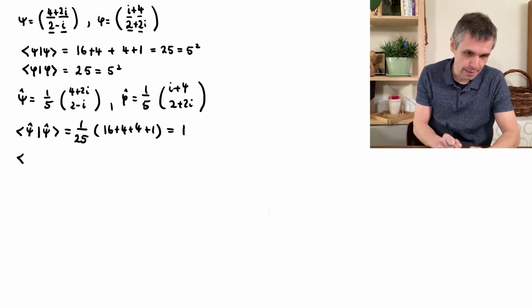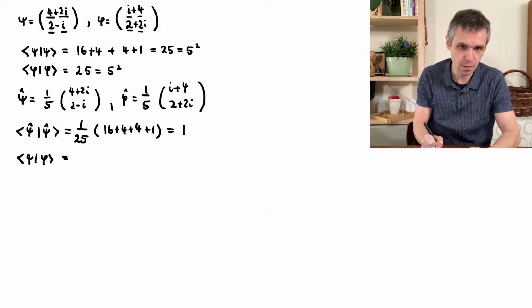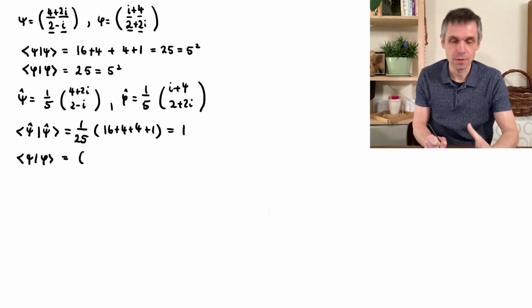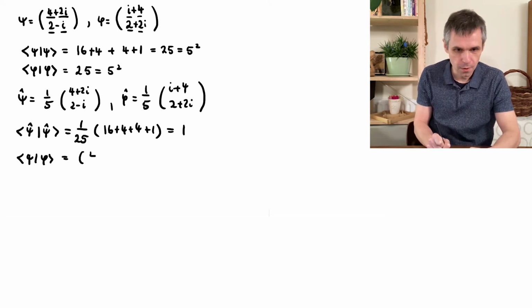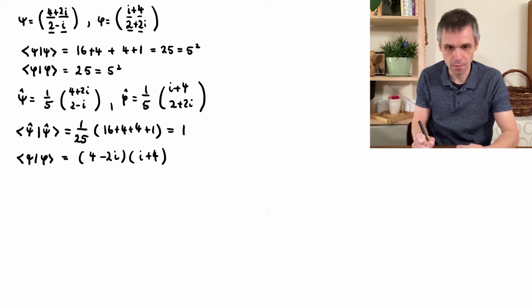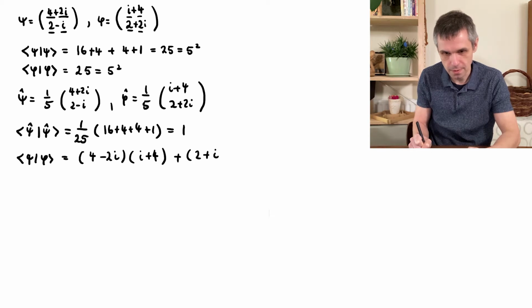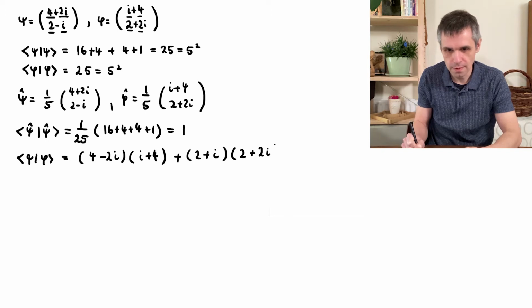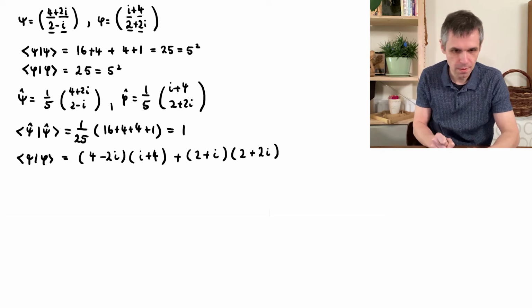Now let's look at the scalar product between the two vectors, just the original ones, not the normalized ones. And now we have to take care of the complex conjugation of the first entry in the scalar product. So we take the complex conjugate of the first entry and multiply this with the first entry of the other vector. And then we do the same with the second entry. Again, a complex conjugation here and none here. And then we can multiply this out. Well, let's multiply all terms out.